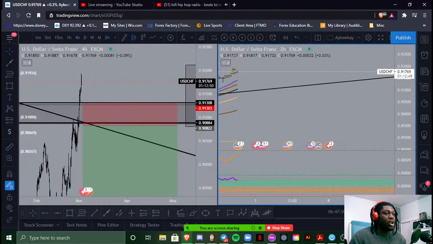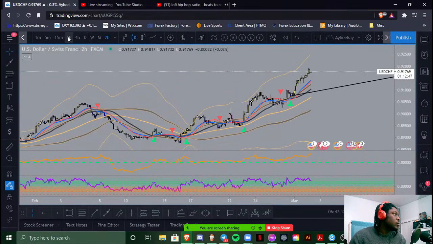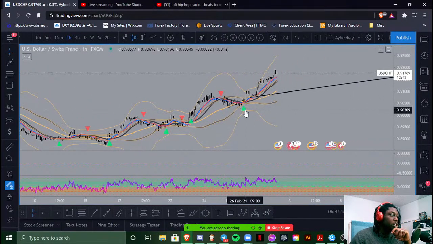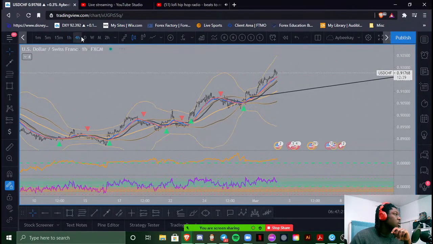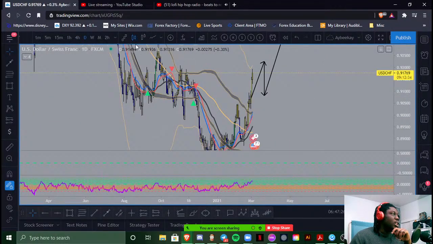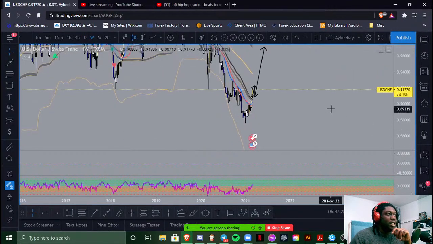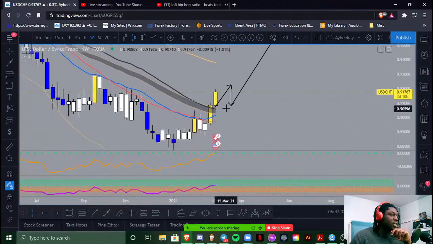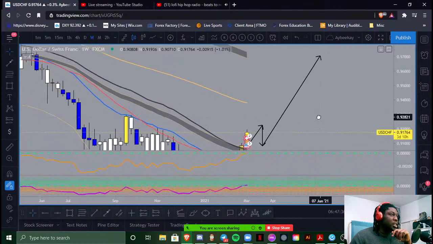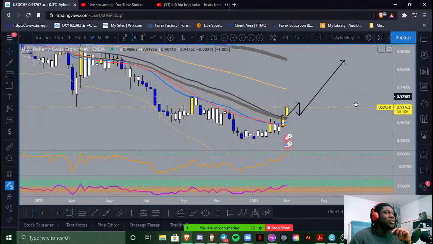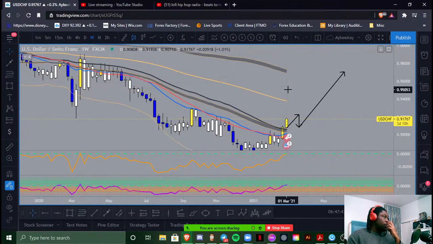Very much bullish on all time frames. Been bullish since the 26th of February. On the 1 hour, what was I looking at? I think I was looking at the weekly. Yes, I was looking at the weekly for this potential buy, and this is what's really looking like it's going to play out: this breakout to the upside, a retest, and then a continuation to the upside on USDCHF on the weekly, which I'm going to be really looking out for. I'm looking out for this for a potential buy entry for the swing, I mean, for the position trade.